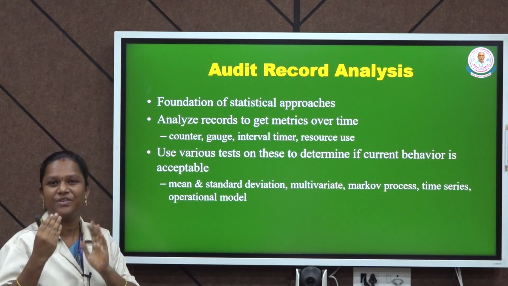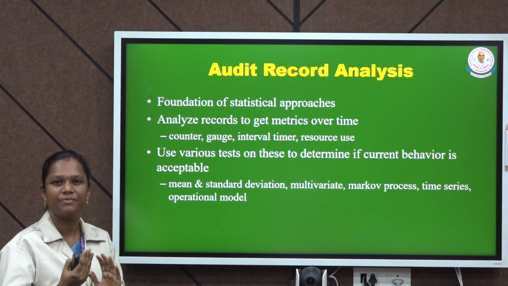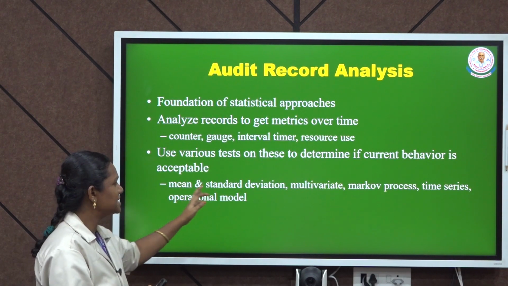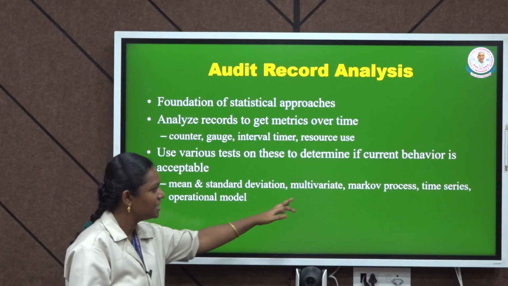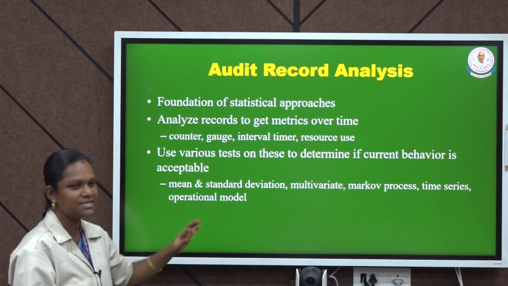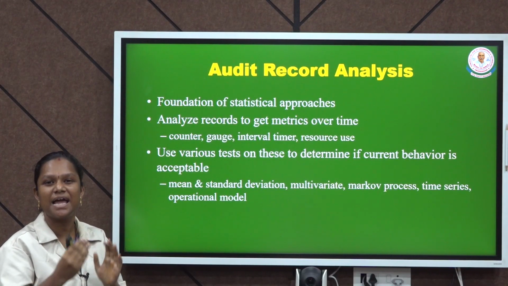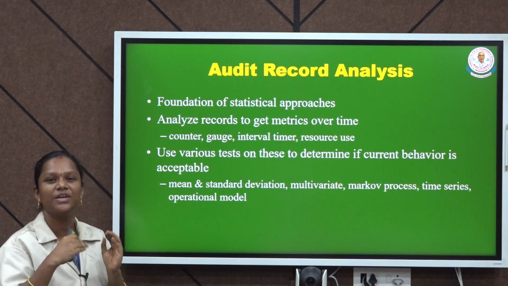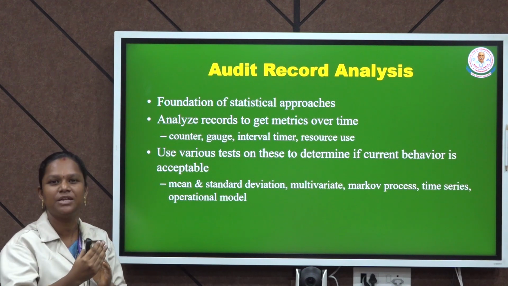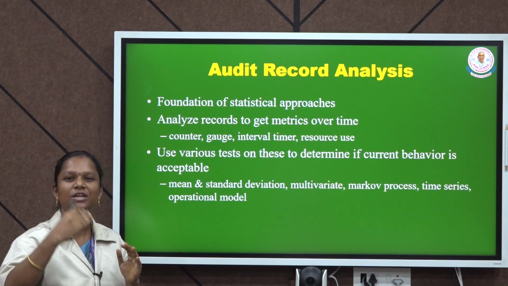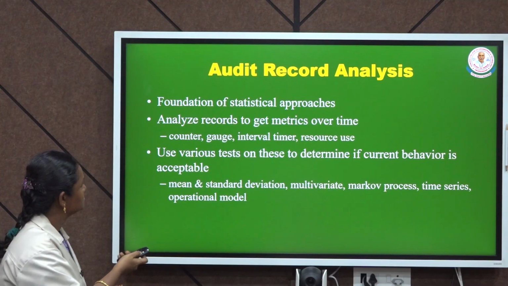Finally, it analyzes the variables. How do we analyze the variables? How do we apply techniques to the variables? Mean and standard deviation, multivariate, Markov process, time series and operational model. These are all applied in the audit record analysis process. Analysis means we have to measure metrics over the time period. We have to analyze the fields, fully metrically measured.